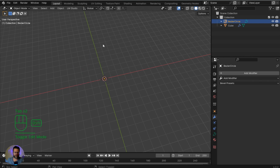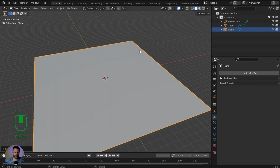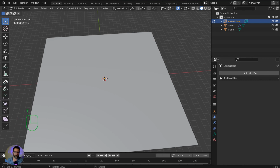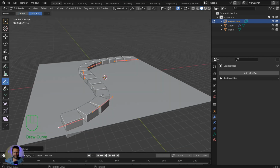Let me jump back in here. I want to throw a plane in real quick. That's why this pie menu is so useful. And I want to grab the Bezier again and jump back into edit mode. And I can grab the draw pen, and I'll be able to draw this on, say, a surface. And now you can instantly draw that.